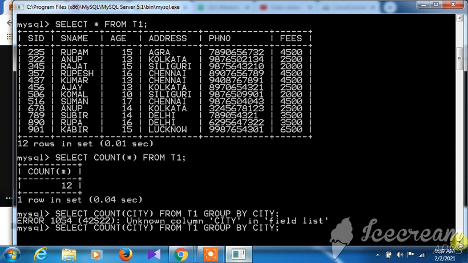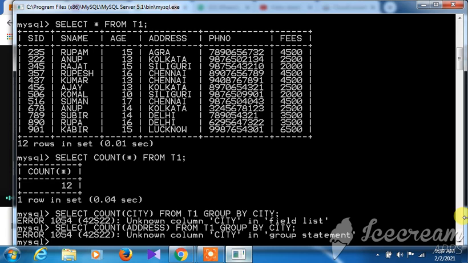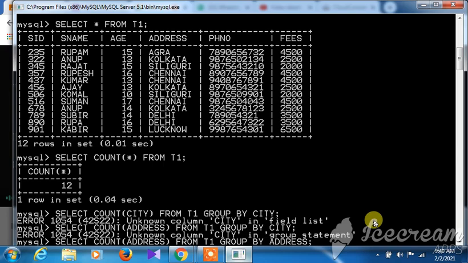Now if you want to get the maximum and minimum, select max fees, min fees from each city. Here I am extracting the maximum and minimum fees from T1, and I am giving one more thing: first of all, address, comma max fees, min fees, from T1, group by address.